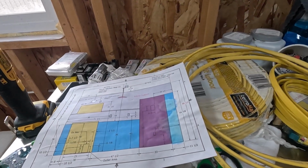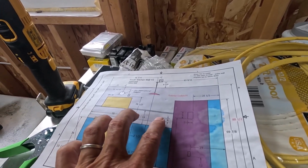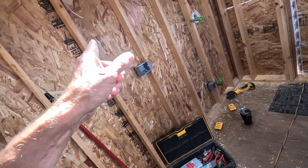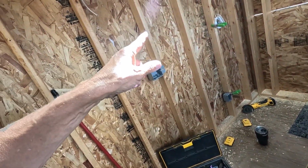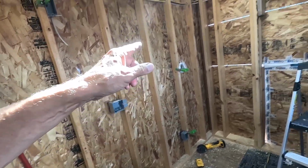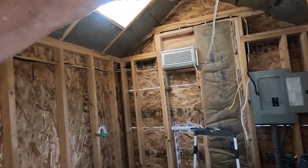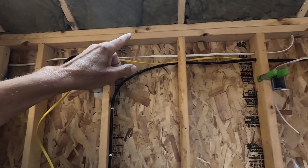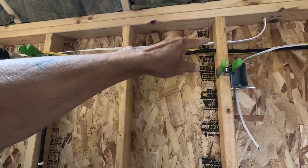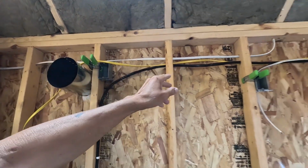Okay, it's the next day. I talked with Natalie last night. We're going to get rid of the 2 boxes here and make a single quad there. So I'm going to have to run 2 20-amp circuits over to that box. I think I did this off camera last night, but I have 1 circuit coming over, and that goes to the light right here, and another one that goes to the microwave over there.